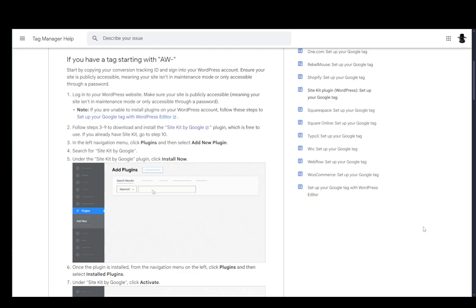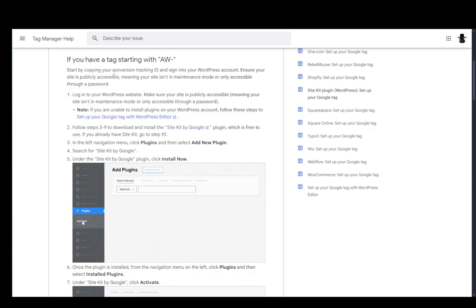In this video, I'm going to be explaining how to use Google Tag Manager and connect it to WordPress. So let's get right into it. I'm using the Tag Manager Help Center for this since I do not have the ability to install plugins on my WordPress due to having a free plan. So I'm just going to be using this to explain everything to you guys, and I hope it will be all understandable.